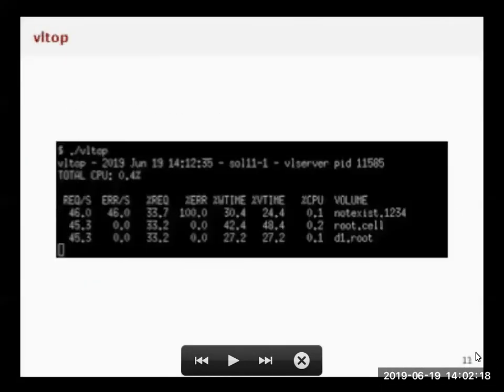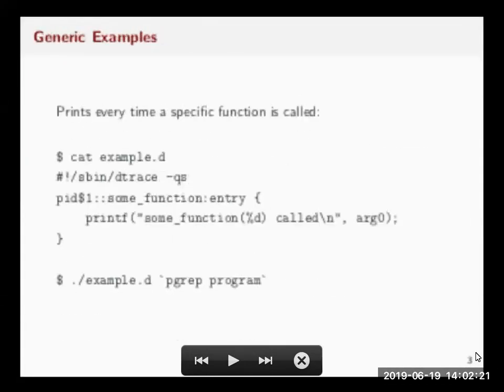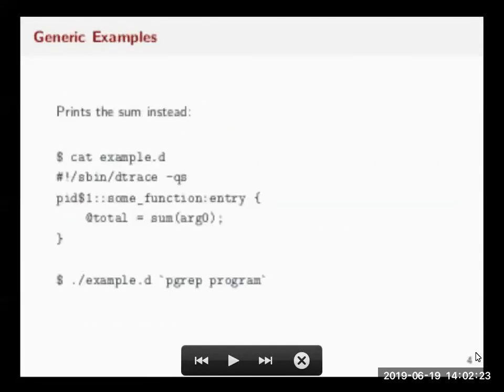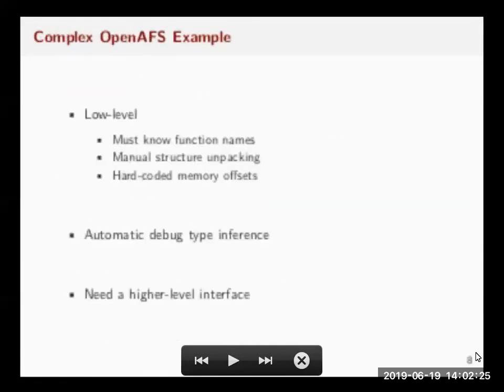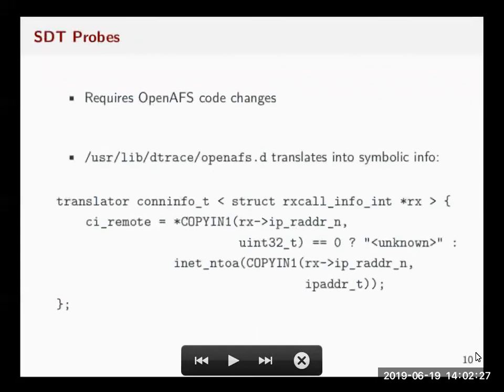And in the presentation, you showed that OpenAFS.d was placed in some DTrace location. So does it contain the multiple DTrace files from different subsystems? Is it the common location? Yes. So where was it? Yeah, there. So Yadav is asking if this is the location where other subsystems put stuff for automatic translation in DTrace. And yeah, that's where it is. There's a bunch of other stuff in there.